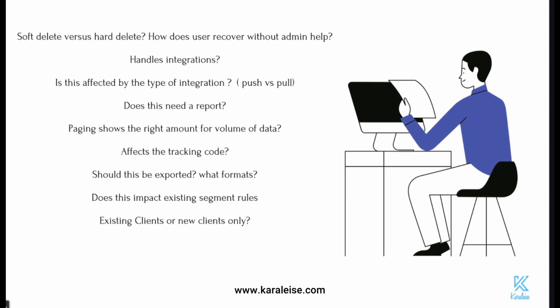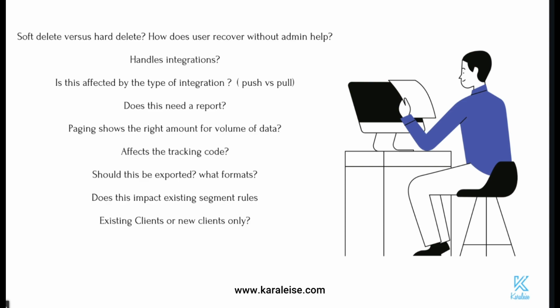Does it need a report? Is there a regular report that needs to come out? Do you need to start adding these to the reporting list, the list of reports that's maybe default or customized? Paging shows the right amount of volume of data. So you may say on each page there's 25 rows. Is that enough? Are you forcing them to go through and do more clicks that they don't need?